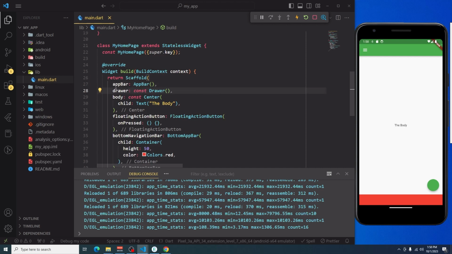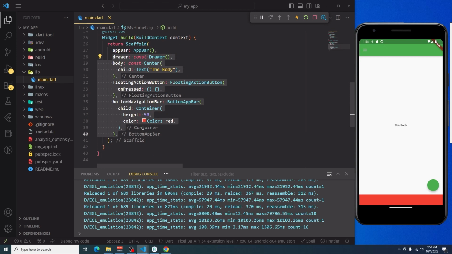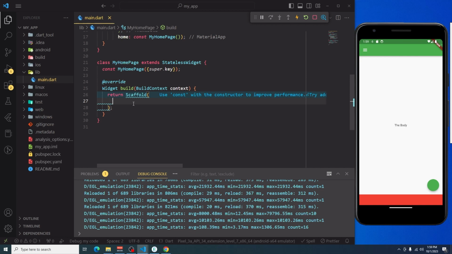So what I'm coming to do is delete each and every single property by highlighting everything, then deleting everything. So make sure that you are having this scaffold and this app bar as well, or we can choose to delete everything inside it like this. So make sure that you're having an empty scaffold like this, and we are now coming to create our own app bar and call some of the most important properties and set it for the app bar.